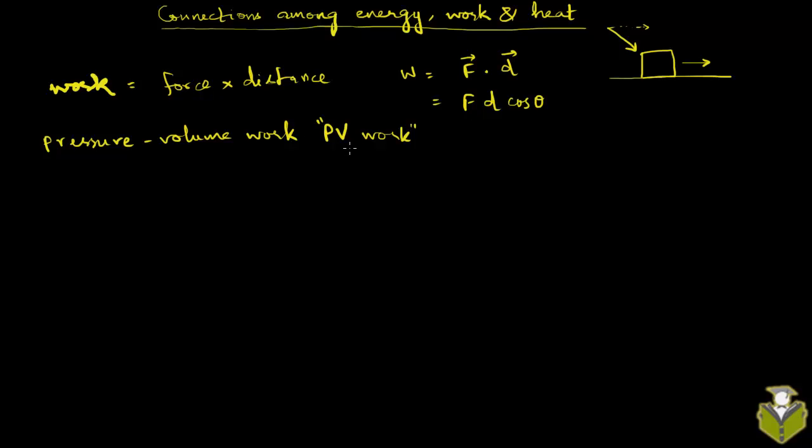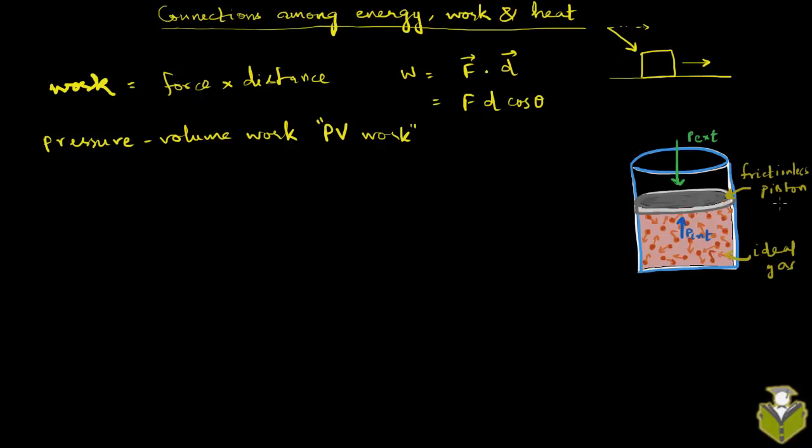To describe this PV work, we'll use some imaginary setups, and these setups will have an enclosed container with gas in it, with a piston, and the piston is a frictionless piston, and you assume that the gas inside the container is an ideal gas. Remember how I said in a previous video that this enclosed container with a gas is a common scenario you'll come across in thermodynamics. People will keep talking about frictionless pistons and ideal gases. So a setup like this, basically.